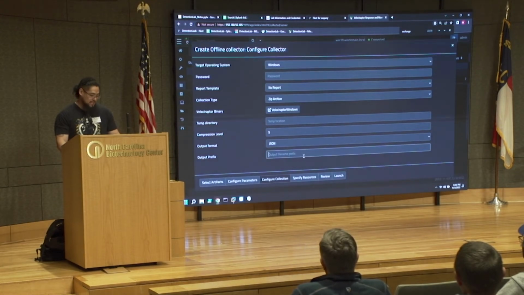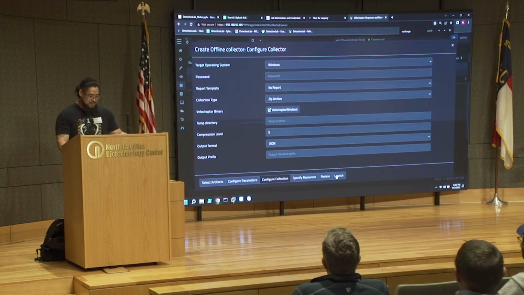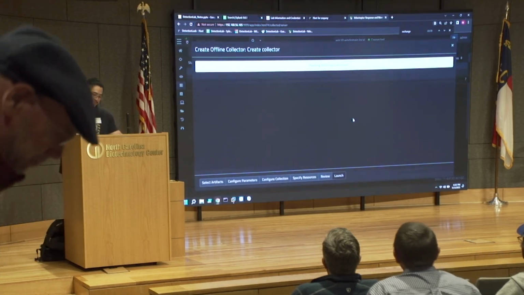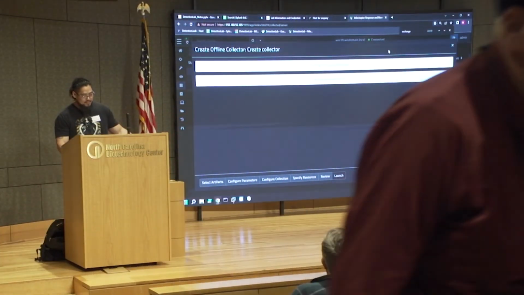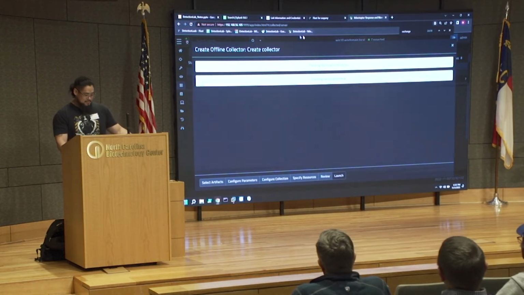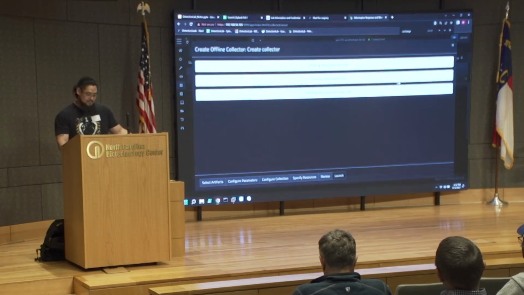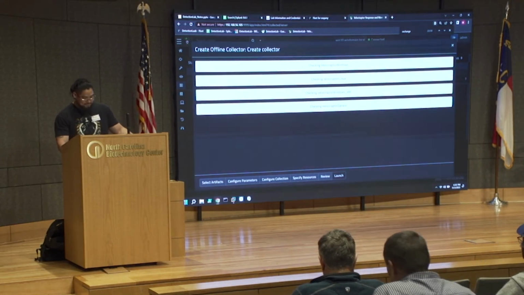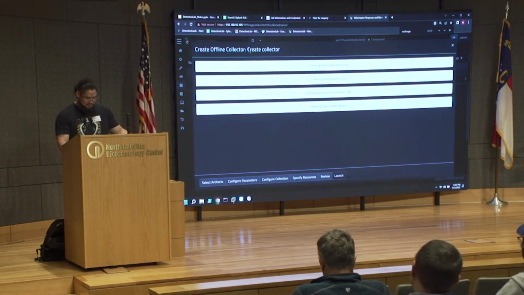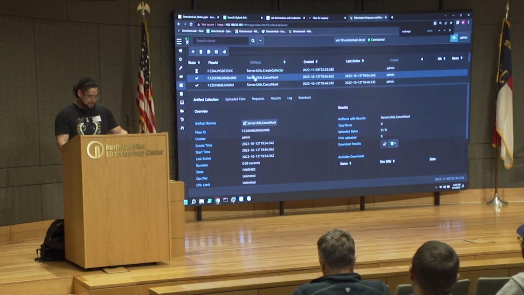Here you can set an output prefix. These are all optional, like if you want to password protect it. And then we can launch it. And it's going to do some things. Cool.